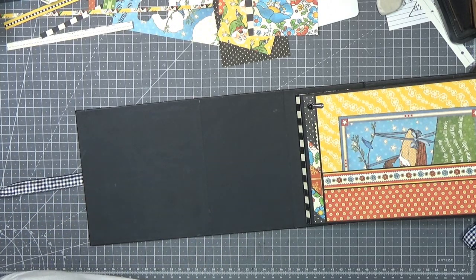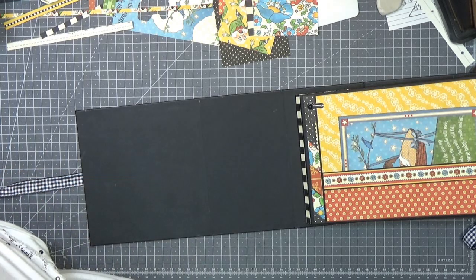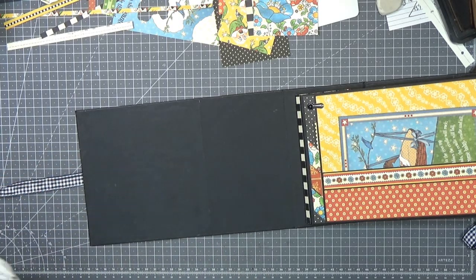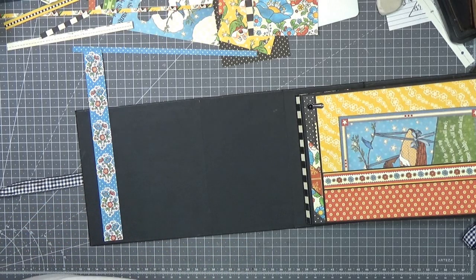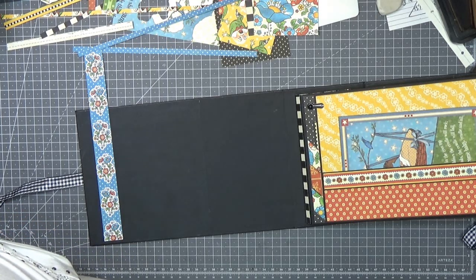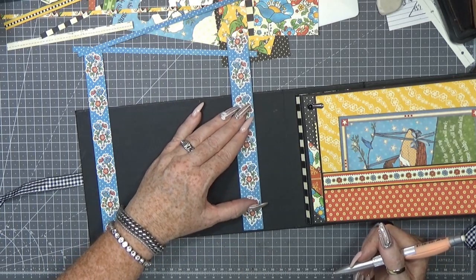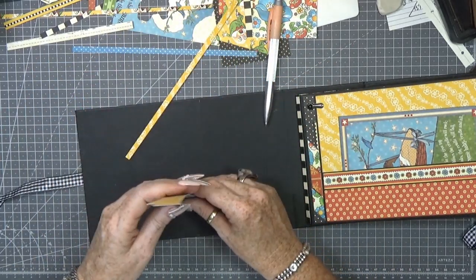Let's see if I can make this nice and complete. Let's strap this down just a bit. It doesn't have to be that, and we can still use that blue one. Okay, this is a nice strip that I like to use. I'm going to do that again. Again, a nice blue strip. Yep, that is what I go to start with. Let's start from the bottom till here. This one is the same size.